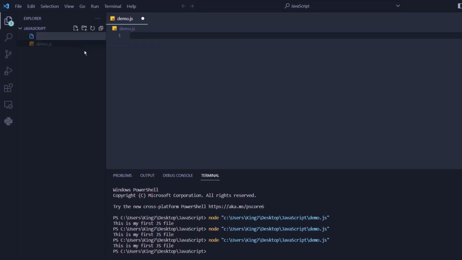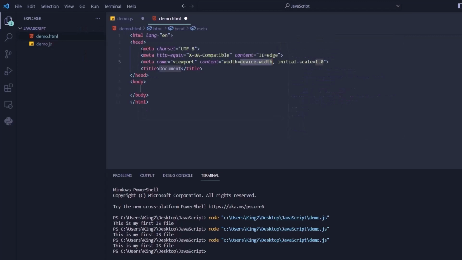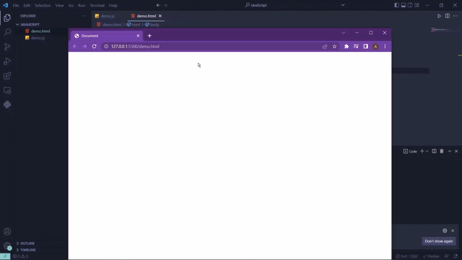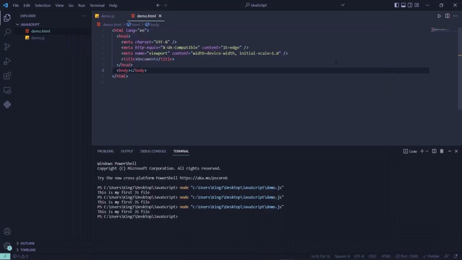After that, if I were to create an HTML file like demo.html, then I can simply host this file with the help of Live Server. What I need to do is click on this tiny text that says Go Live. Now this is going to host this HTML document onto the browser. So this is the output of our HTML page. Right now it is empty, but we are going to work around that throughout this course. Anyways, this was the basic introduction of JavaScript along with the environment setup that is required for this course. So see you in the next video.